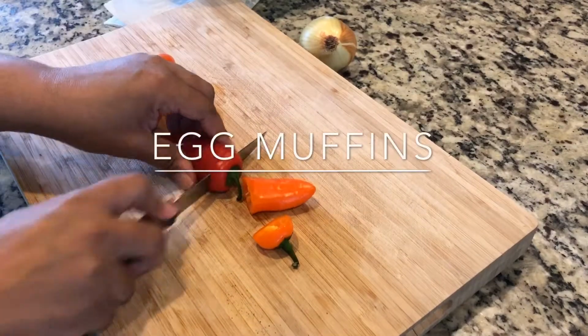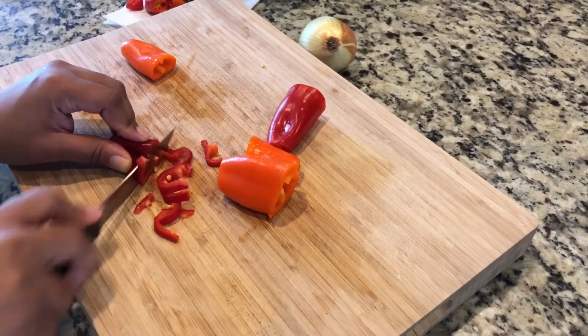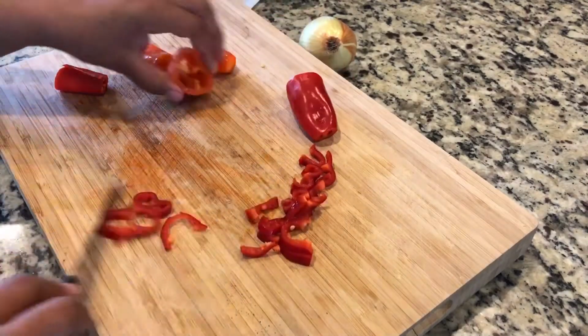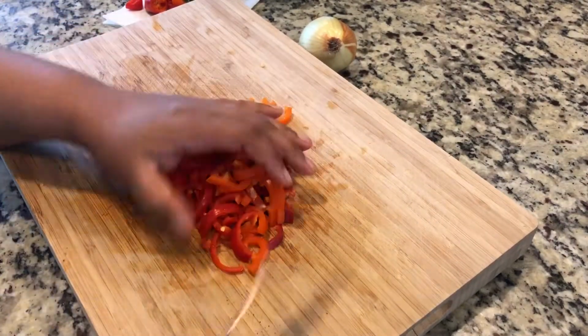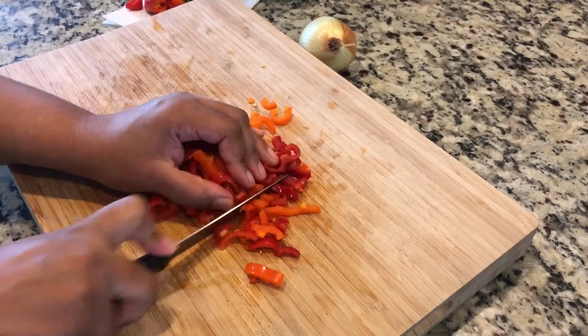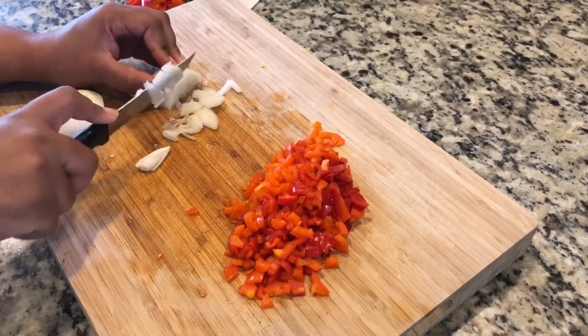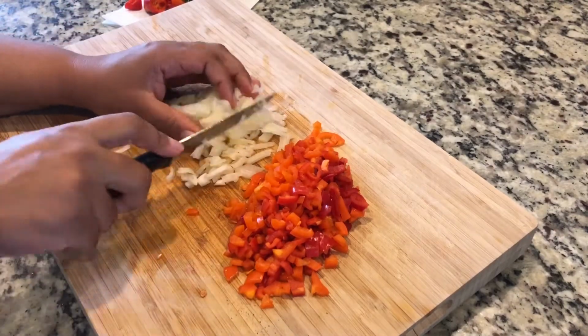We are live in the e-kitchen today, y'all, and on the docket, we're gonna make some egg muffins. So we're gonna start off with some sweet peppers. We have red and orange, and then we'll cut up some onions. We'll cut up some spinach and arugula, and then we'll be back.